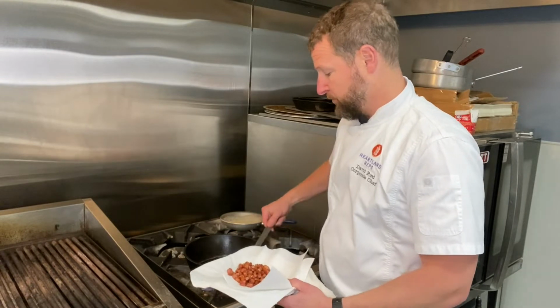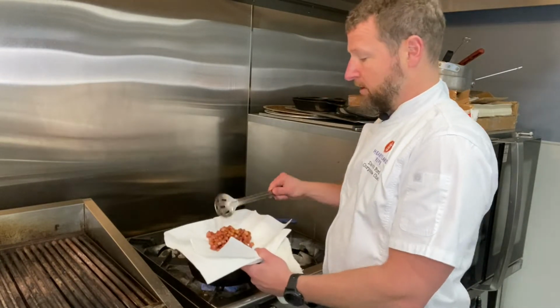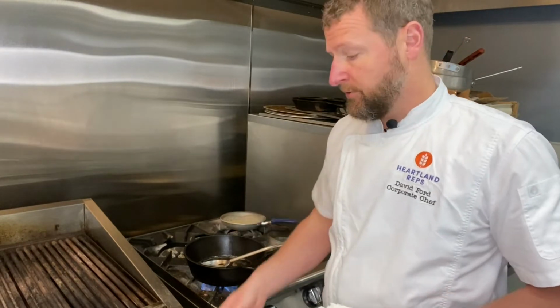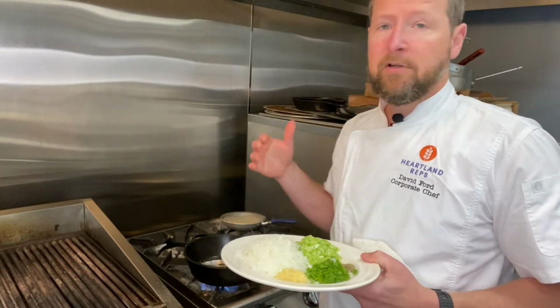It's a really easy soup to make. We're keeping it pretty rustic today. There'll be some chunks in it. If you want, you can always use a wand blender, stick blender, blend it up to get all the chunks out, but it's just me and my friends eating beer cheese soup. So we're gonna leave it rustic.